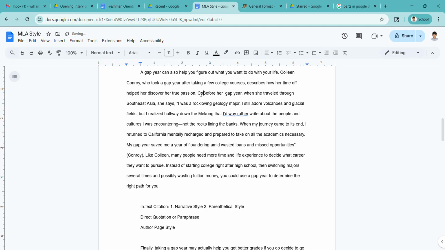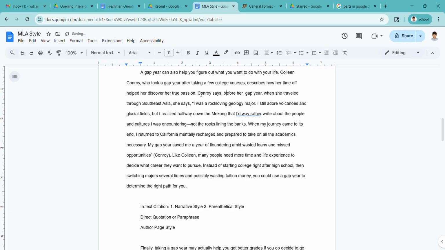For example, here, Conroe says before, and then you get rid of this and replace it with the page number if there is. If there's no page number, get rid of that, put the period inside a quotation mark in that sense. This is what we call narrative style.